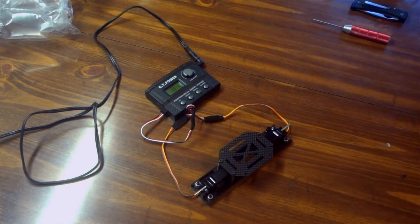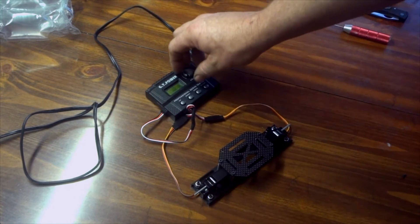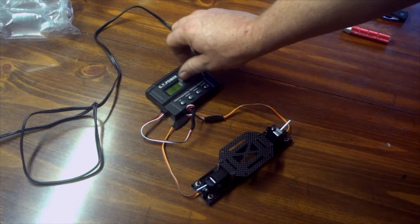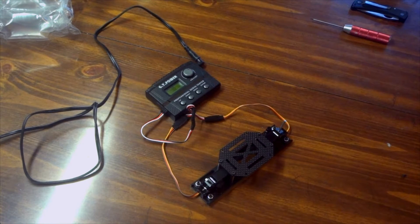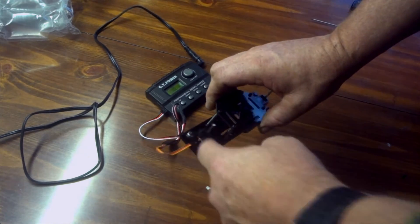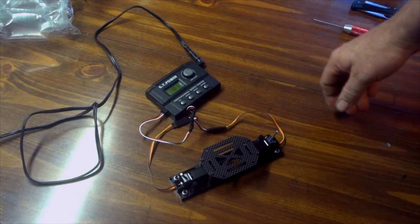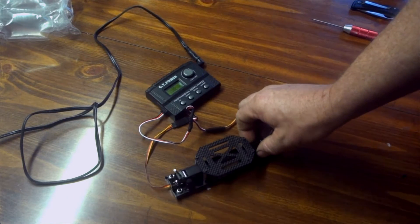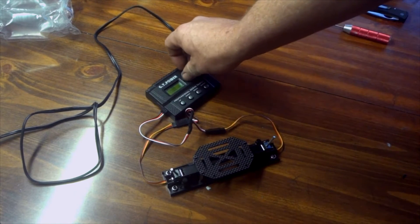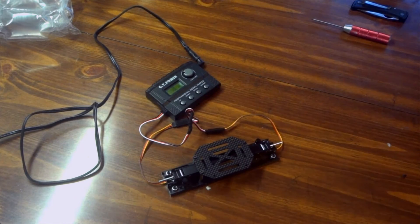As promised, I'm working on my build video before I start taking everything apart and working on the hexacopter. Before installing these, it's a good idea to make sure they work. I've got them hooked up to a servo tester — right now they're in the up position, and now they're in the down position. Everything appears to be working good. I did notice that up inside it is plastic gears, which could be a minor flaw, but if everything works and you can get replacement servos cheap, that may not be too bad. They do sound really good and seem to be locked in place pretty well.